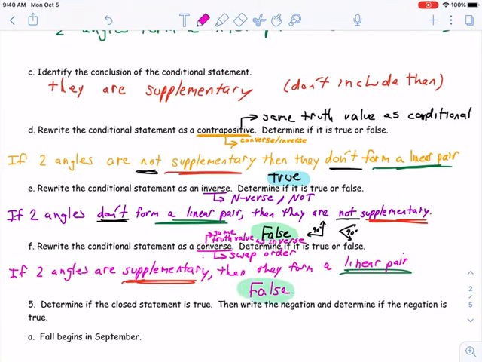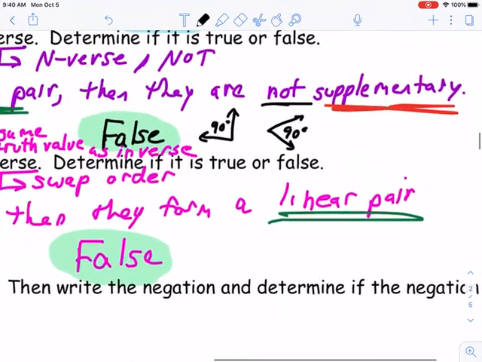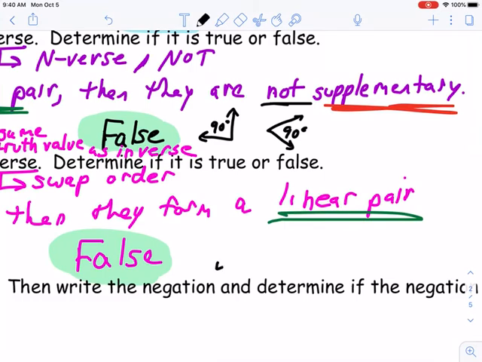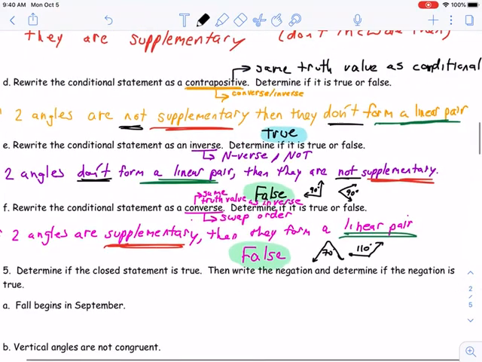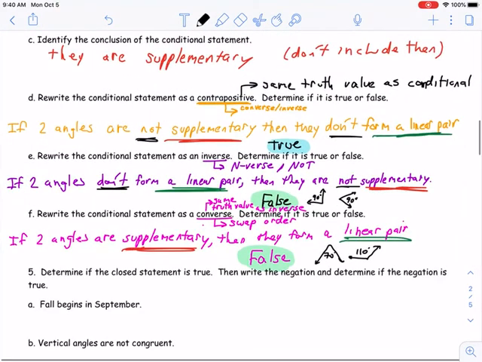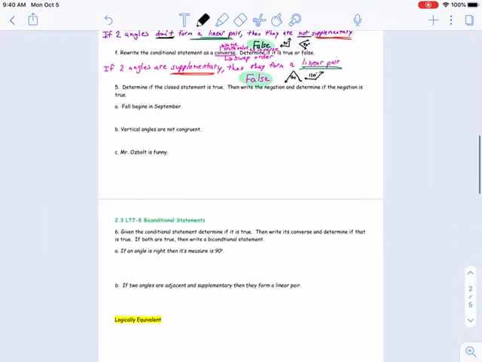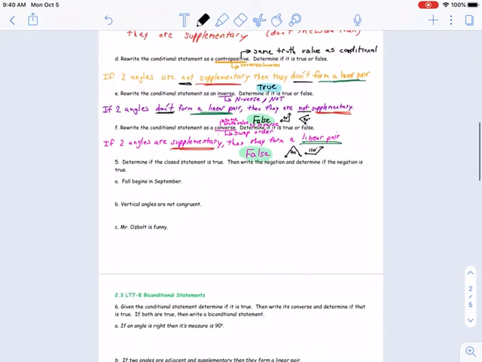And above we could use the same thing. We have two right angles chilling in space, or we could say, well, I have a 70-degree angle here, and then I'm not doing a very good job drawing, a 110-degree angle right here. These two angles are supplementary. They add up to 180 degrees, but no, they do not form a linear pair. So that's how we got that.